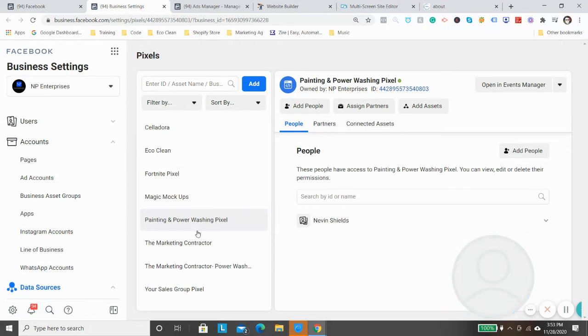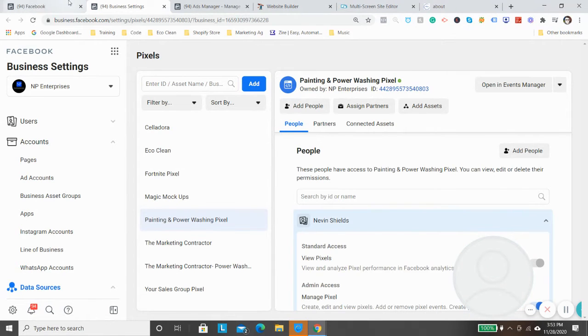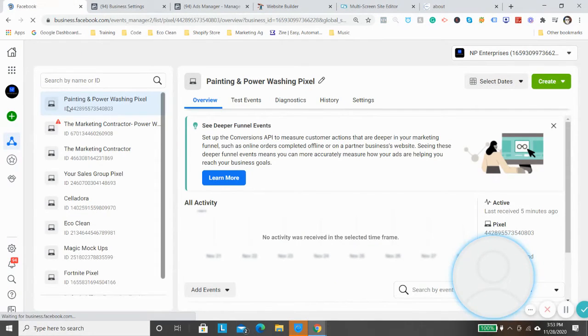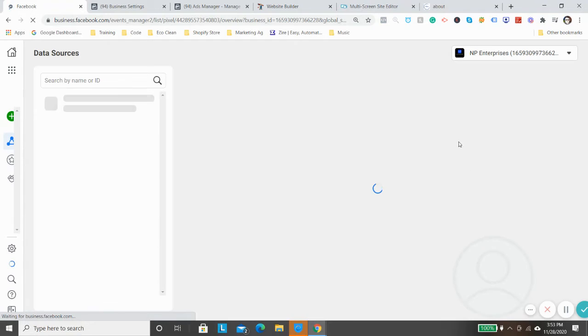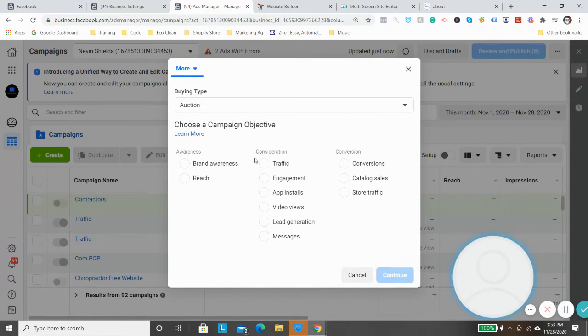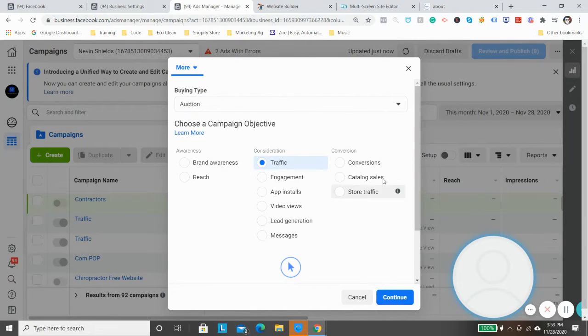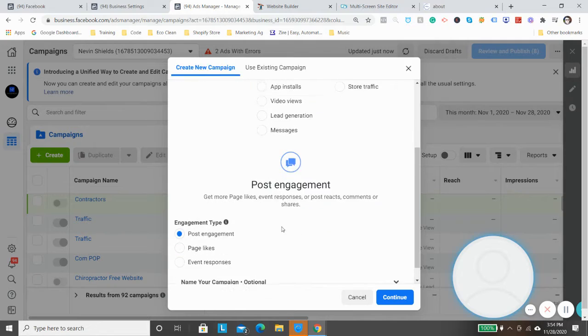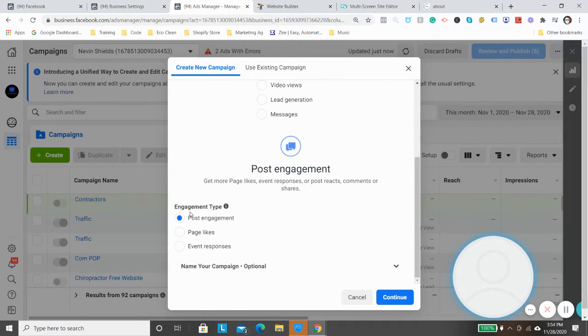Okay, but we're added to this one. Evan Shield, let's go ahead and refresh this page again. And if you go in where I clicked earlier to create an ad, you can go in, and this is where I would go, like I was telling you guys about in our Facebook video, how we create ads. I would normally just go with engagement to start, right? And then I would come down here and I would go post engagement. I would create a campaign for that.